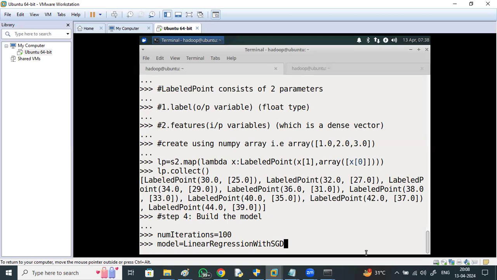If I give 5 iterations also, it is wrong. But if I give 50 iterations, you will be accurate, right? If I provide more iterations, the accuracy will increase. So number of iterations means the number of chances you are giving.